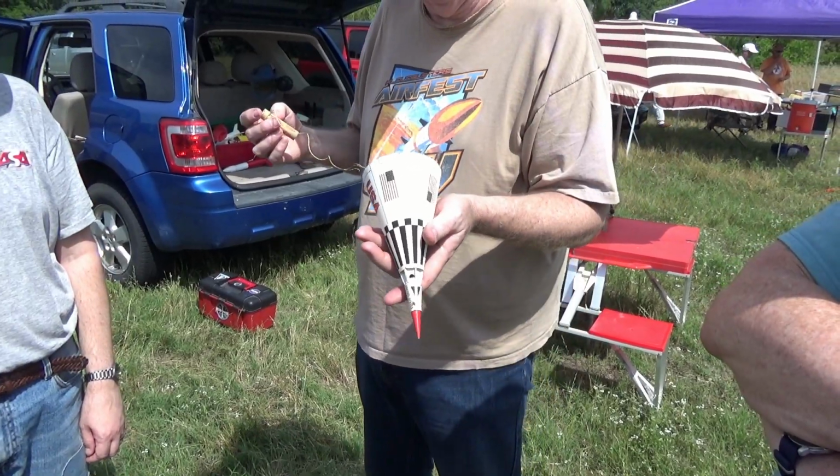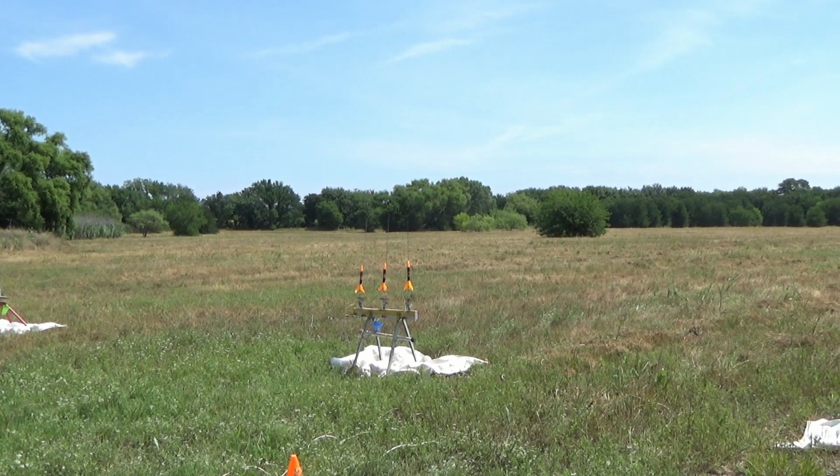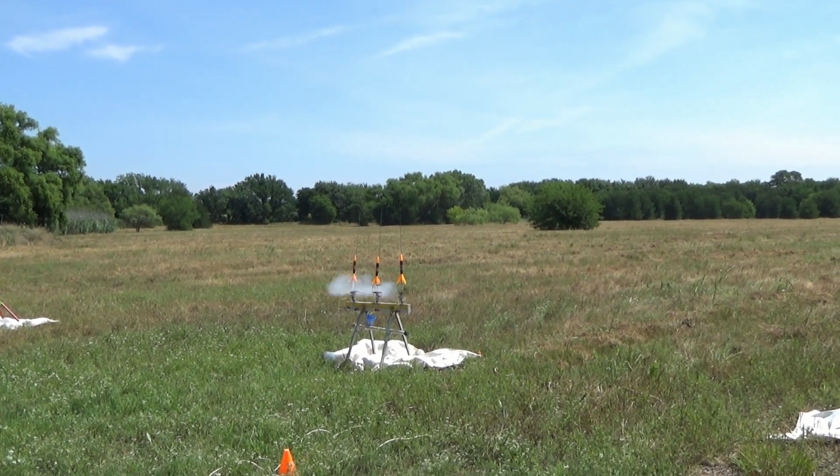Of course. Okay. Launching on pad 1 in 5, 4, 3, 2, 1, launch. That actually worked pretty well. It's spinning really fast. Yeah, it was. Rifling it. I think I'm dizzy.